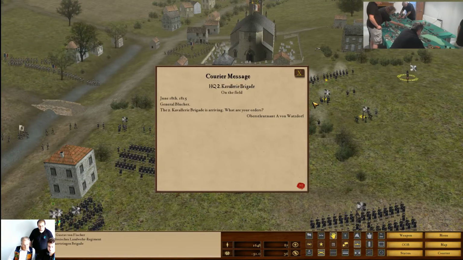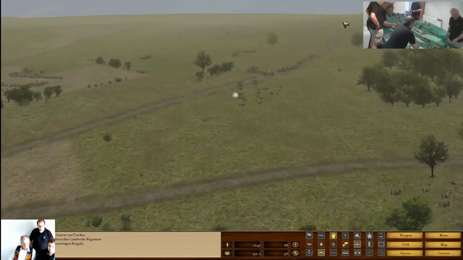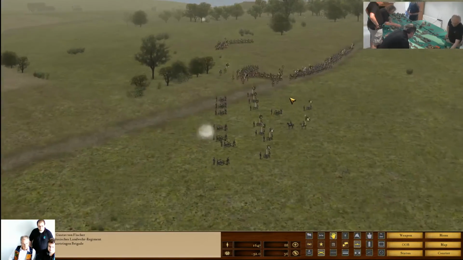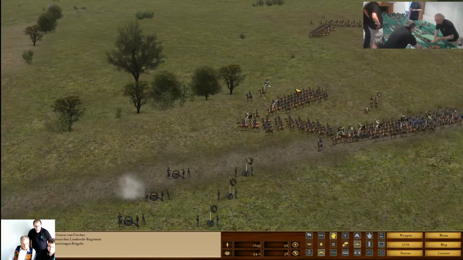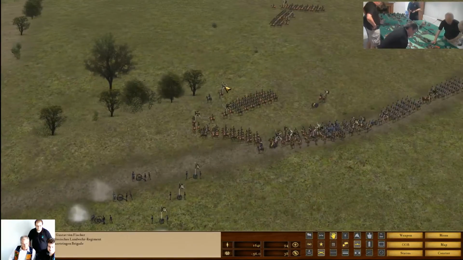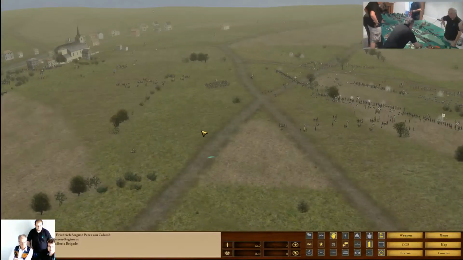So here we have our first reinforcements, our first fresh troops coming in. The 2nd Cavalry Brigade asking for orders. We always like that. So let's see where they arrived. They're coming over here from the road. They're deploying. We should be giving them some orders shortly. For now, let's just tell them to move up a bit so that they're closer when I need them.